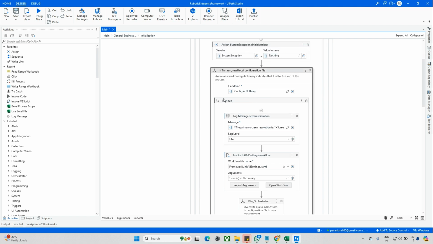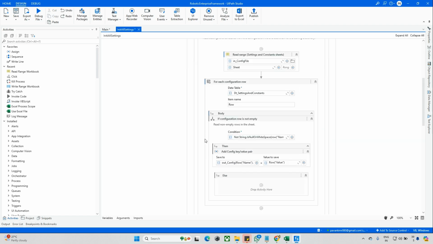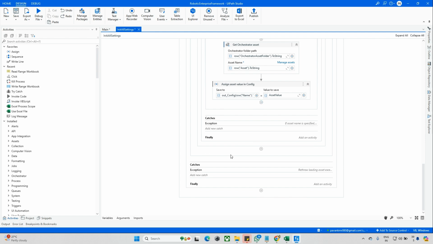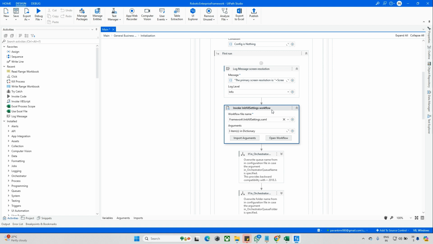They put one config, which is nothing but one variable. So config will go to these things and read the data from the Init All Settings. Once I open this, it will open just one Excel file and read the data from that. Whatever is there in the three sheets, it will read and store in the format of dictionaries. Dictionaries are keys and values, and based on the key, we are getting the values. Those are available in the Init All Settings. Once this is done, whatever data is there, it will store into the config.